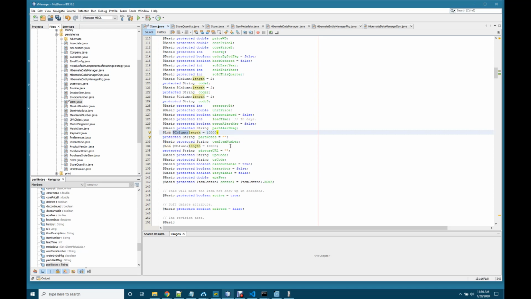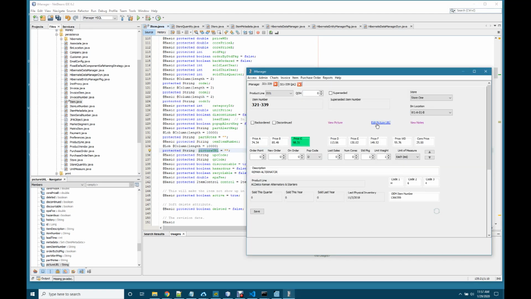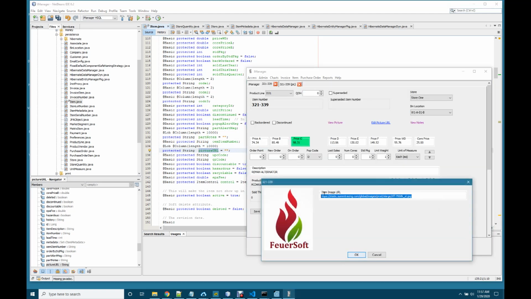Same goes for the picture. You see here the picture URL. I also made that 10,000 because sometimes URLs can be very long. And so this is the URL editor page. So this is that item right there.